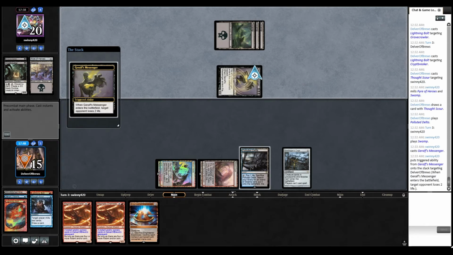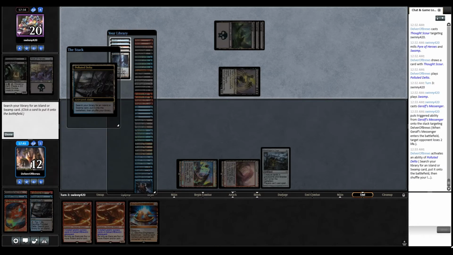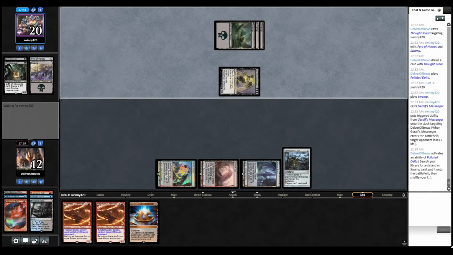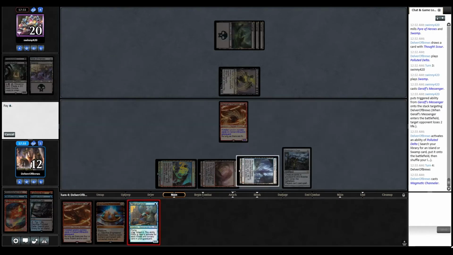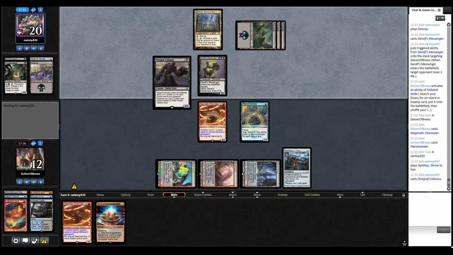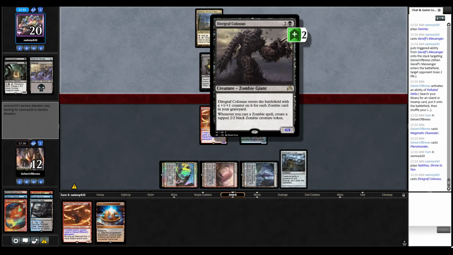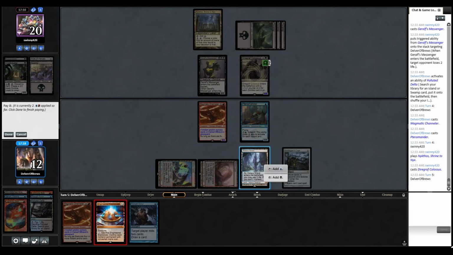Sure. Terramatter, good draw. Diregraf Colossus. Luckily, all of those are 3 CMC, so Engineered Explosives on 3 probably makes the most sense. Yep, there we go.